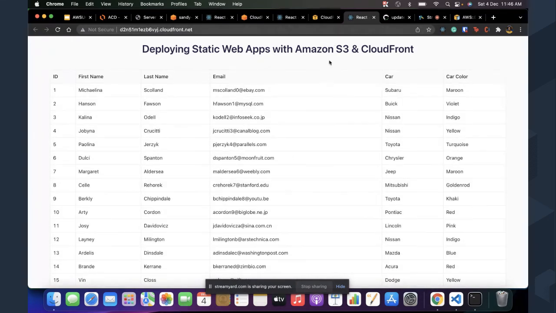To summarize everything that we have done so far, we created an S3 bucket and used that to host the website. We uploaded HTML and CSS files to render a static website. And then we created a CloudFront distribution, connected that to S3, and saw how the CloudFront URL works, and the different options that are there in CloudFront.